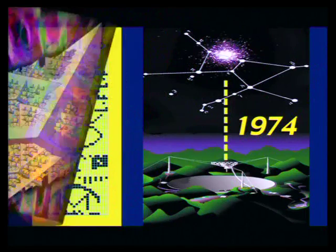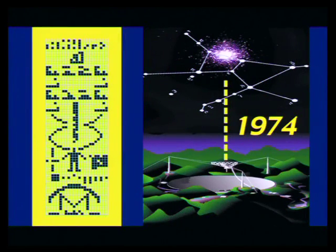The second rectangle has to do with a message which was sent by NASA, you know, never a straight answer, to a star cluster 24,000 years away. They thought that by radio communication it would need again 24,000 years, or 48,000 years. It doesn't matter what happens. So 27 years later, this came as an answer. So this was the message from Earth to the stars, and this was in the same prime matrix.